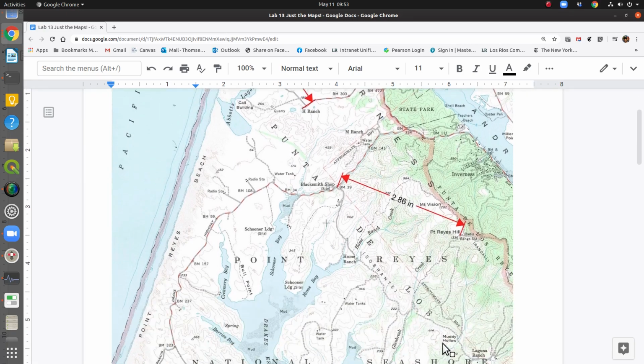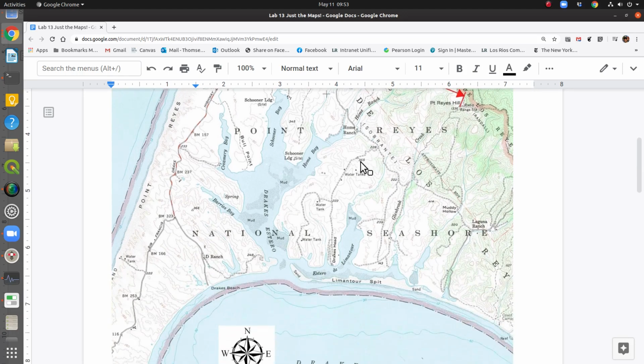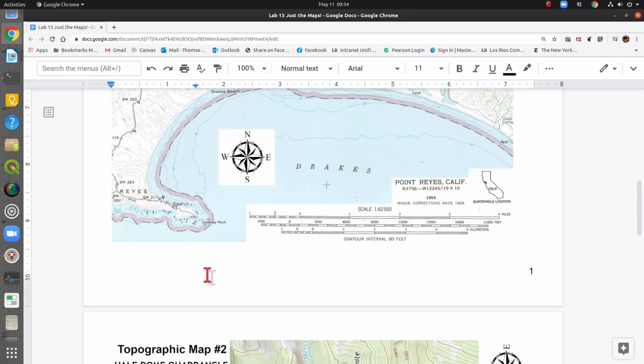Often mountain summits, like Point Reyes Hill, 1336, Mount Vision, 1282, those are the spot elevations of the summit of those hills. Sometimes they have triangles, like this 355, that's 355 feet above sea level. The little triangle indicates that there's a marker there. So if you were to walk out, you'd find a little disc with information on it. Usually says property of USGS, fined for removal.